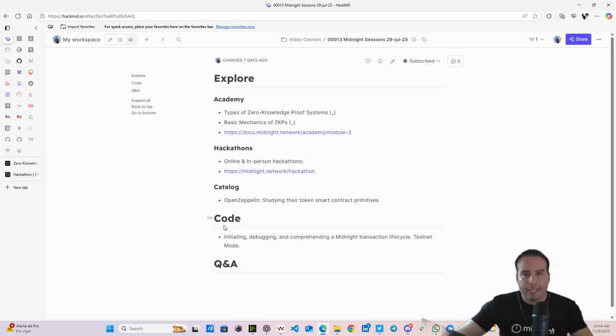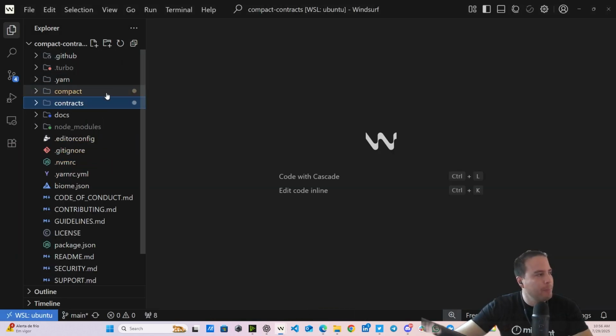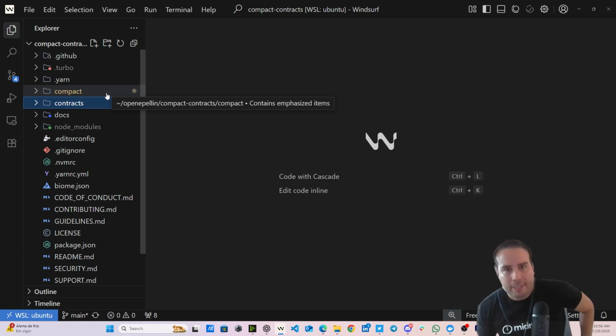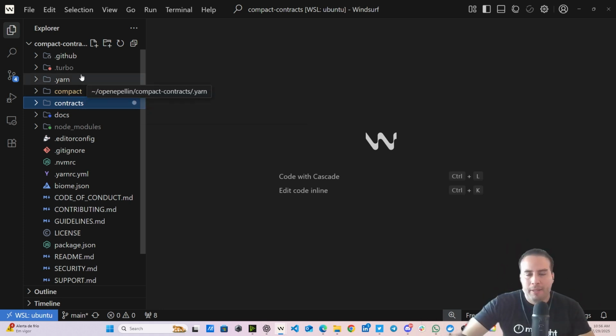Okay, so let's open the repo. I have already downloaded it here. So this is the repo that we have for OpenZeppelin. They are following pretty much the same structure and framework that the Midnight team is using.